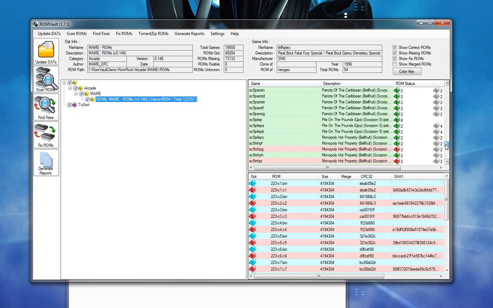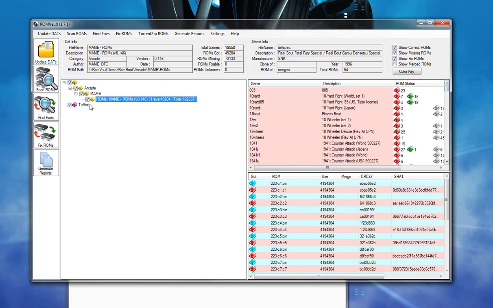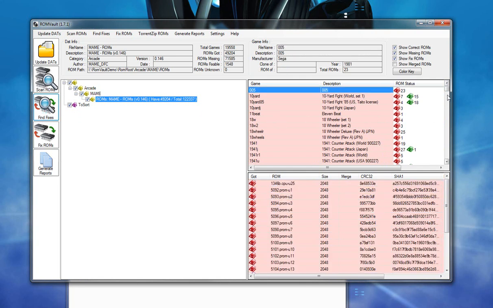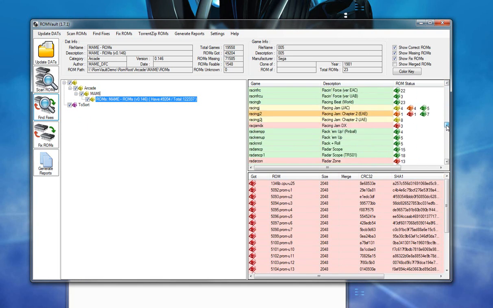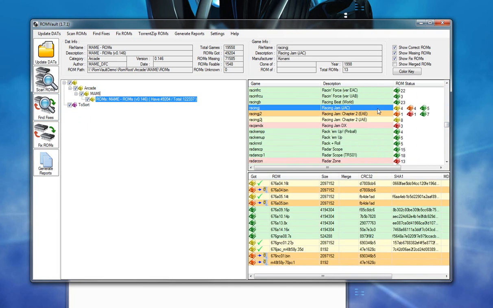So what we do now is we hit find fixes. This will search everything and find everything that needs changing to make the file set we have match, as closely as we can, the DAT that we have here. Now if we take a look through here, a lot of that stuff's turned yellow. Here's some yellow sets. What it's saying is the second file is the one we have in our zip right now, and it actually needs renaming to the file above it. The tick means we can fix it.